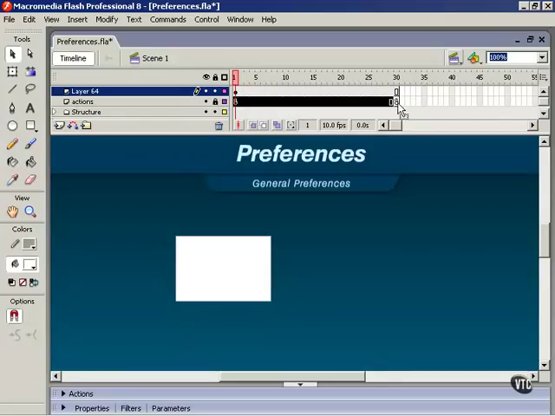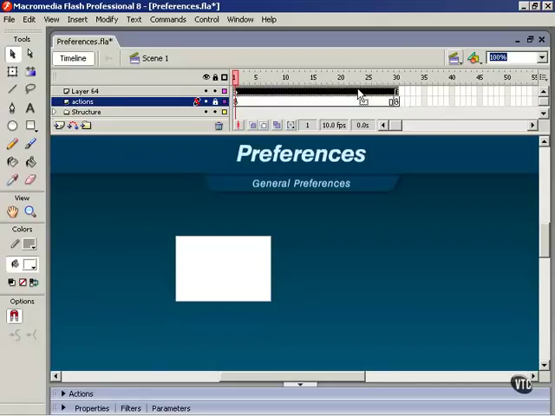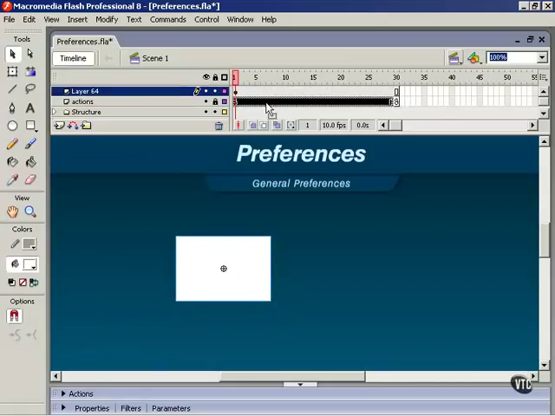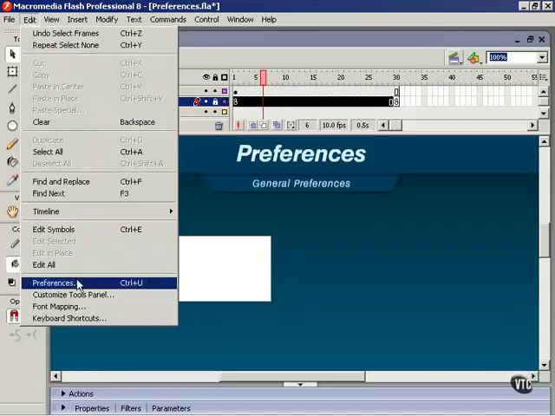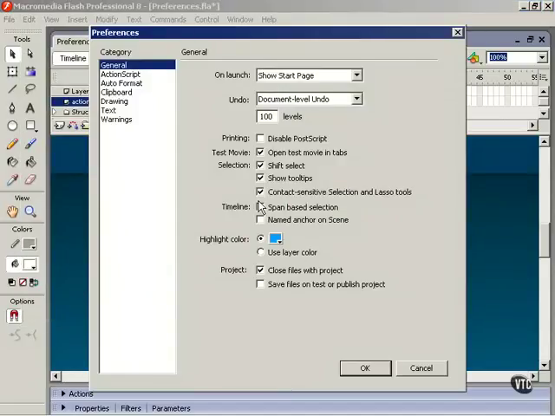Now you'll notice we have two keyframes, and by single clicking, we select the keyframe to the left and the entire remaining frames up to, but not including, the keyframe at the right. Now this can be useful if you want to click and drag frames around without having to click and then click again. So back to Preferences, turn this back off.